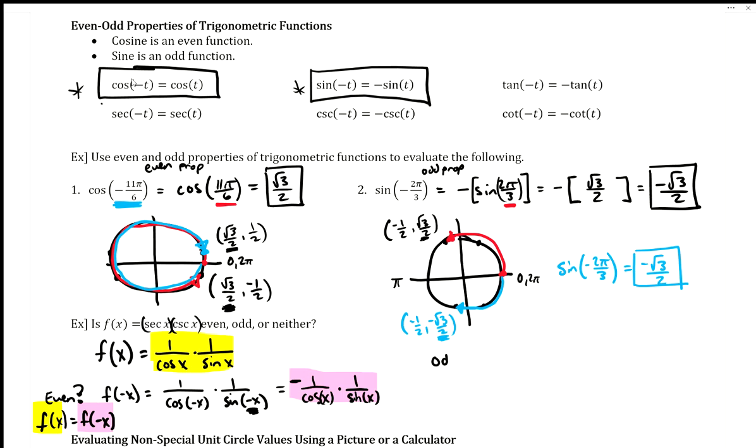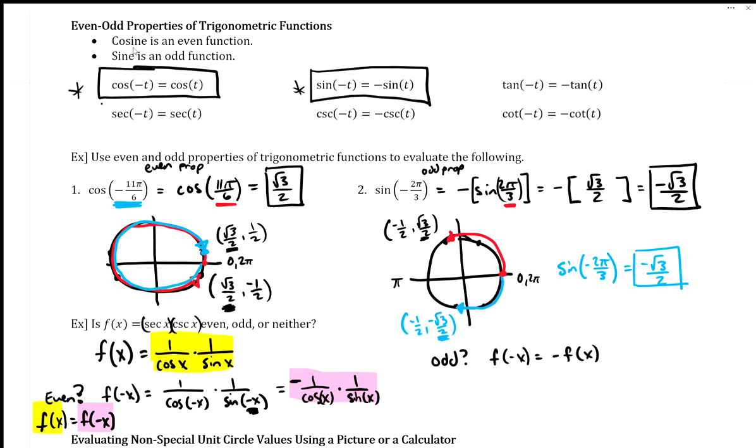Now we need to see if it's odd. Odd is when this is true. This is kind of a review of some algebra, and it's kind of minor in the long run of trig functions. The main thing is these two problems above, being able to evaluate. Here's something that they might ask about, so I just wanted to make sure we covered it, but it's probably not super important.